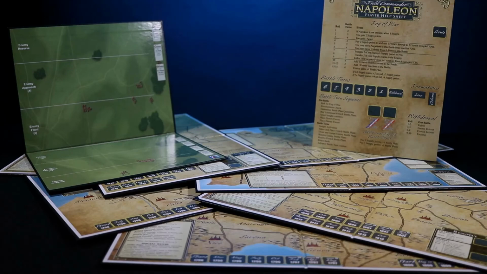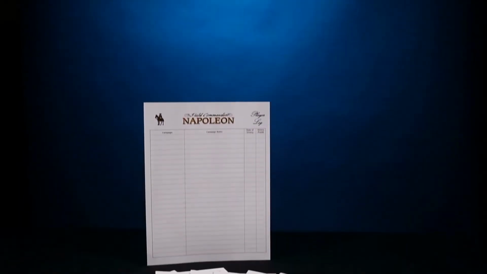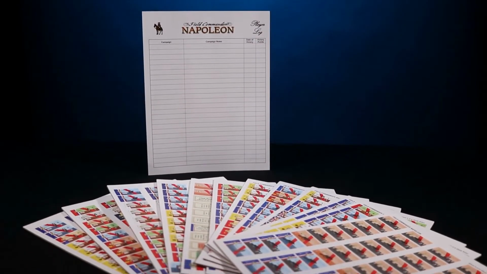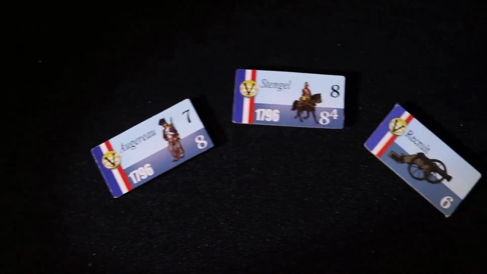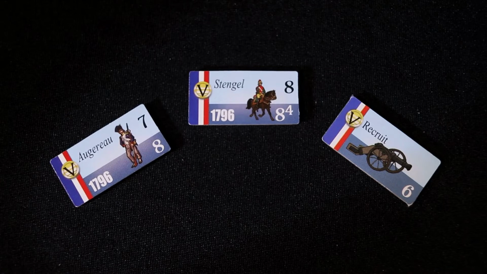In Field Commander Napoleon, you get 7 maps, 1 battlefield sheet, 1 help sheet, a player log, 1 die, and 6 counter sheets. There are numerous counter types that include force, supply, scouts, battle plans, types, locations, insights, objectives, and more. Force counters represent the formations of infantry, artillery, and cavalry in the game. Each force counter has their skill level medallion in the upper left corner.